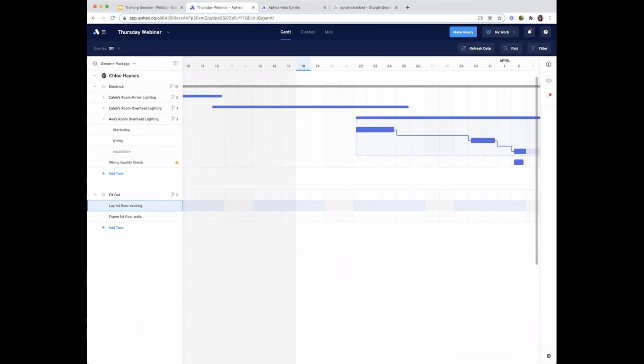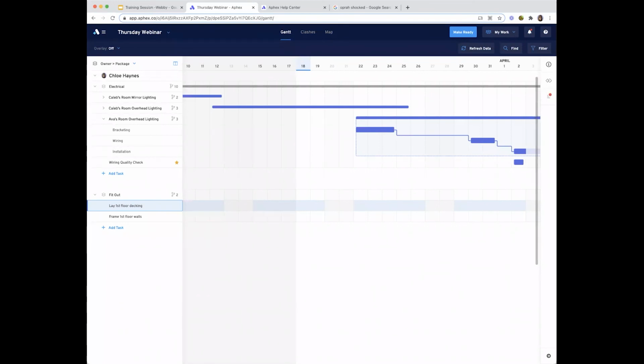No more having to tell management that it's not quite ready, and a real focus here on removing any chasing of engineers, which isn't fun for you and is definitely not fun for the guys that have just put all of that effort into building out their plans accurately. Hopefully the three focus points that should emerge here for you are that we're aiming to give you control of the process, we're aiming to simplify the publishing process, and we're looking to allow unrestricted sharing to stakeholders, clients, non-Aphex users, whoever you want.